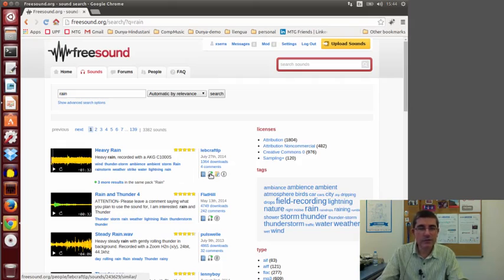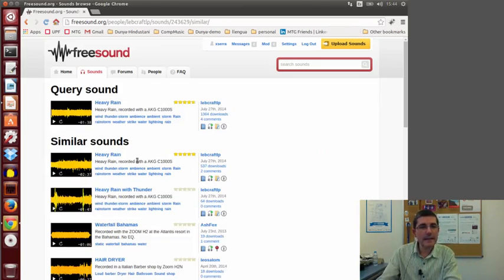Now, if we search for similar sounds based on this similarity, on comparing all these features of the sound and finding the closest ones, the query sound was the one we just heard, and the first returned sound is also the sound of rain. It's very similar. But what is interesting is that the third closest sound is not the sound of rain. In fact, the word rain is not in the title, nor in the description, nor in the tags. It's the sound of waterfalls.